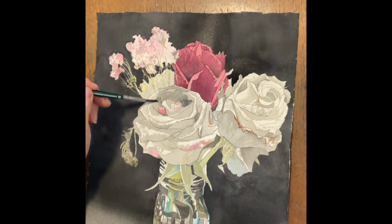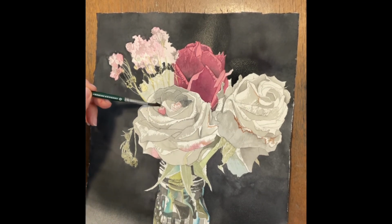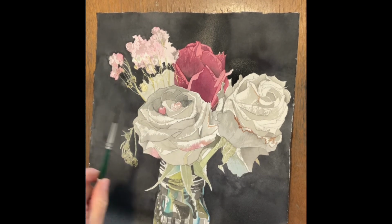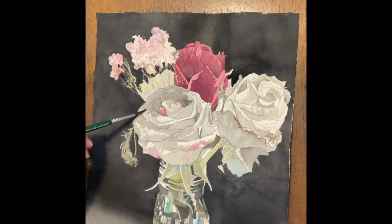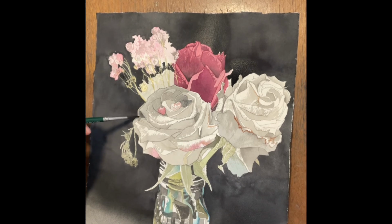That means that the little white edges that you've left, everything gets a nice little shadow on it. It's a watered down black shadow, not intensely dark, and it does not cover the entire rose, just a section of the rose. If you look at your picture, you will be able to see exactly where that is. It's going to be on all of the roses, even the pink one in some sections.